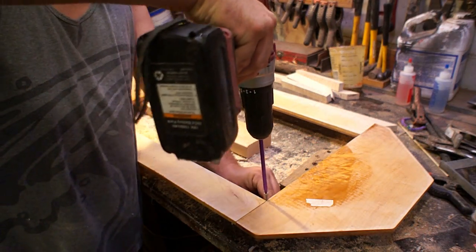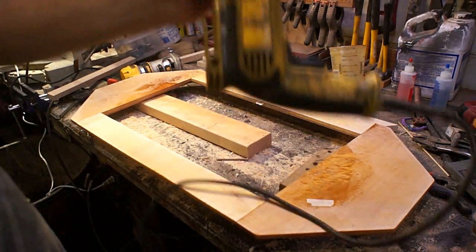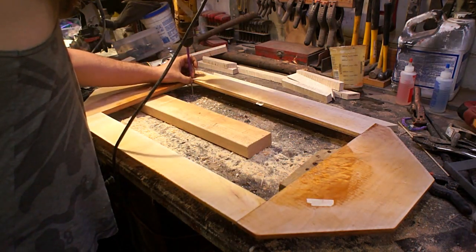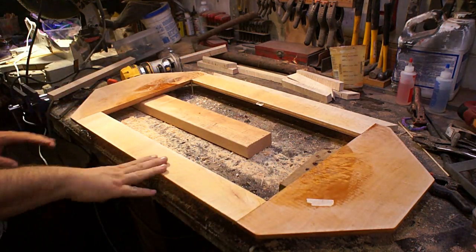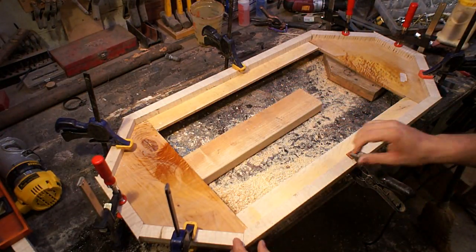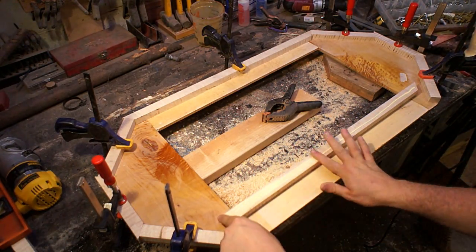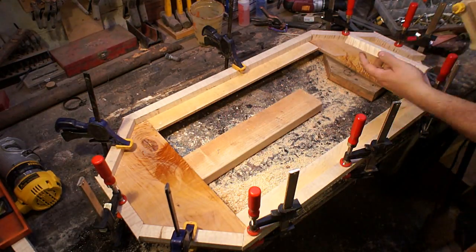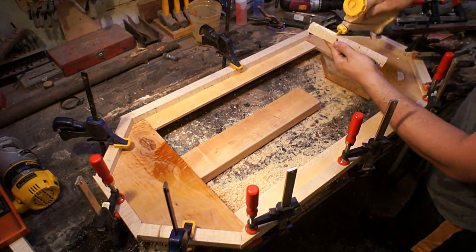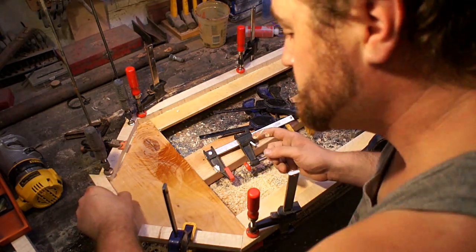Getting back to fixing the original problem — what I did is I put two blocks under the middle of both sides and then used a couple of screws, and what that's doing is pushing both those corners down to where they need to sit. After I made sure they were level, I came back with the maple strips. I figured if I glued these down it would give the frame some dimensional strength in the other direction and lock in the twist I had artificially put in with those screws to get it flat.